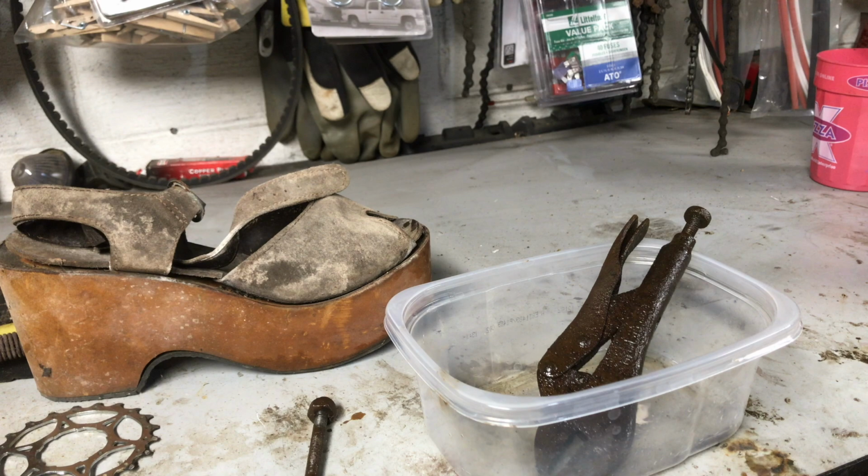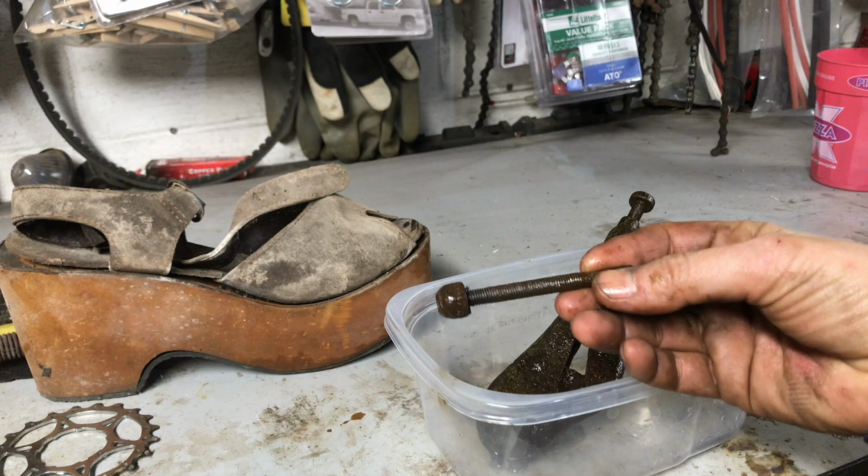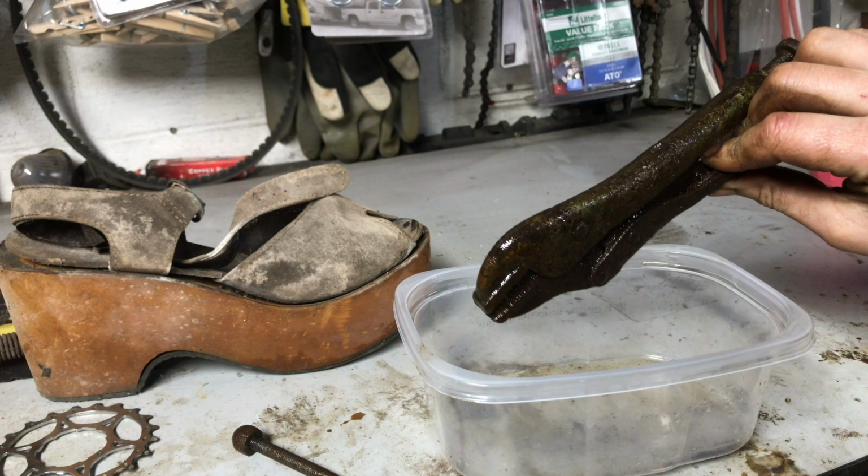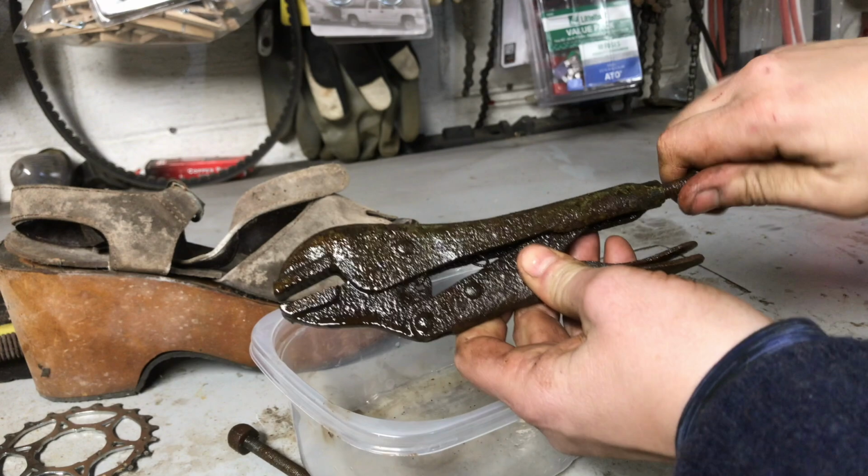Then the vice grips that were stuck on the clutch, I have wiggled them enough to get the little piece of clutch cable out of there. And I think they're getting close to coming loose a little bit. I actually have the adjusting screw where it will actually move now.